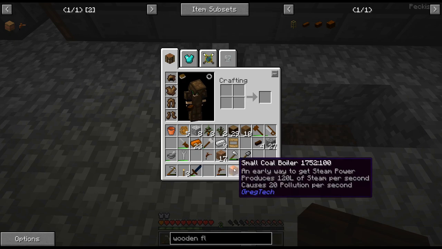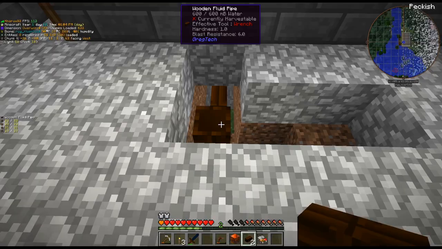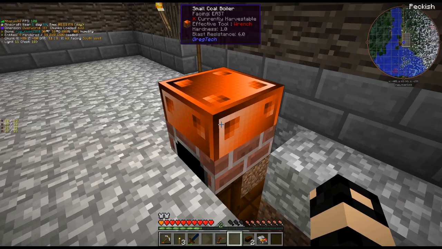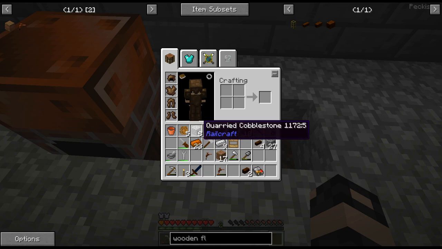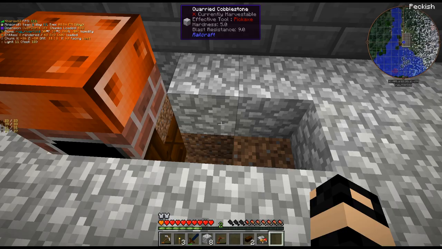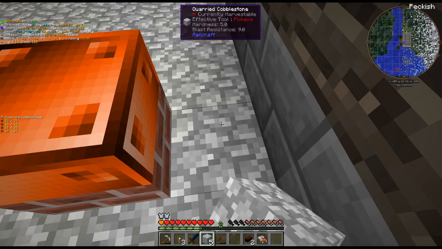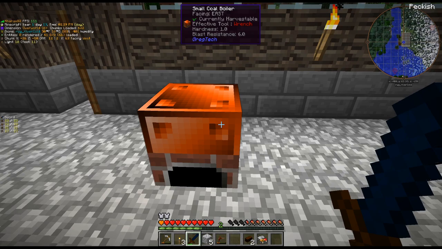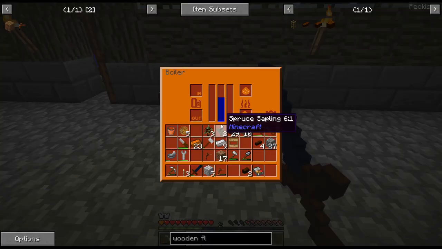And throw this down here. And that will fill with water. So there we go. That is automated water for our steam production. Now we obviously only have 1 small coal boiler. It doesn't produce a lot. But hey, it's a start.